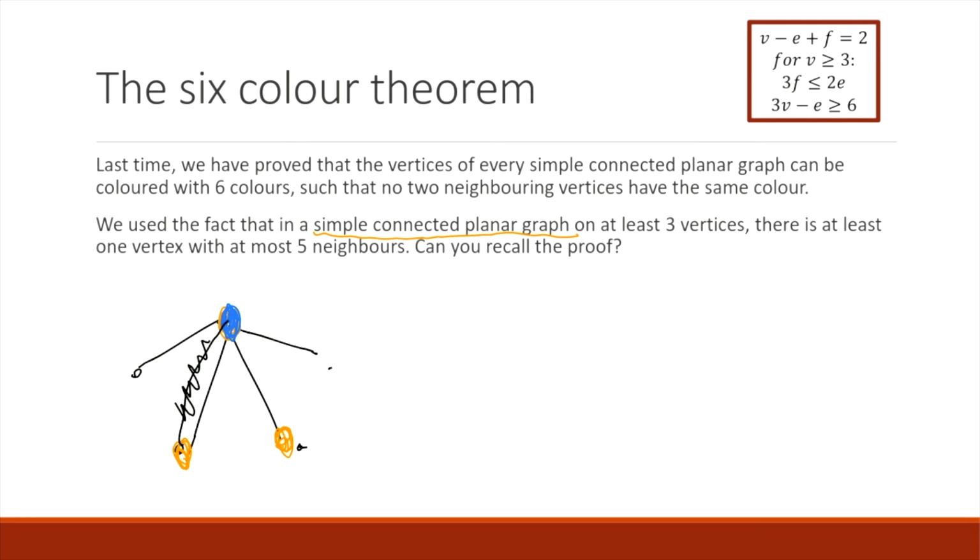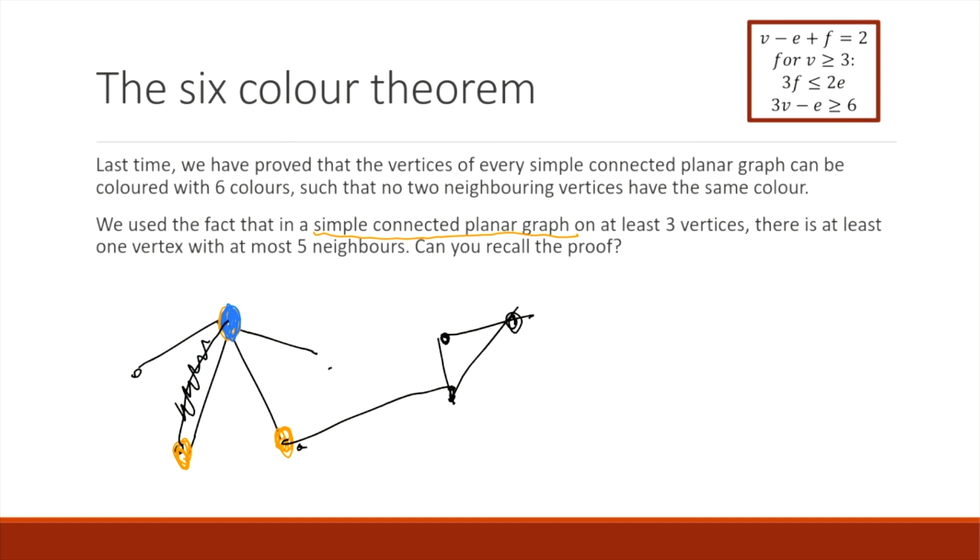Now this word connected means that we don't have standalone vertices, or two separate parts of a graph. So if I had what I have on the screen now, that's not good because I have two components. This is not connected. If there's an edge there, it's all connected. So we are dealing with connected graphs.